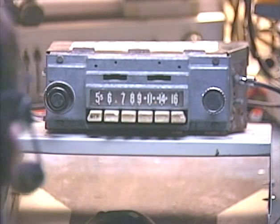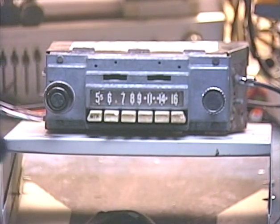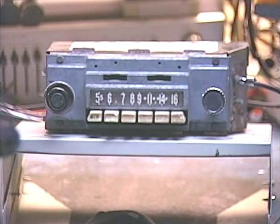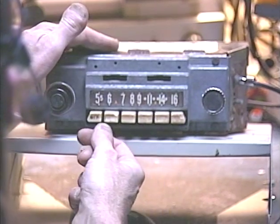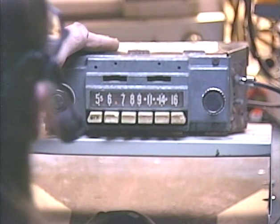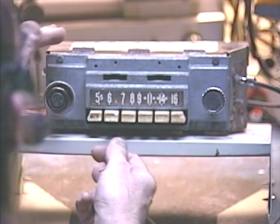There's one more thing I want to point out on this thing. As you can see, the buttons on this thing — it is from 1958, so the buttons are pretty worn. They tend to get brittle over the years, and on these older tube radios, in order to preset your station, you have to move it to the right pretty far before you can pull it out. The metal used in these weakens over the years.